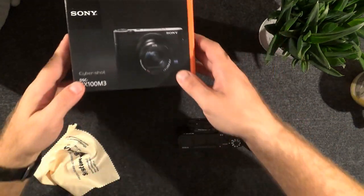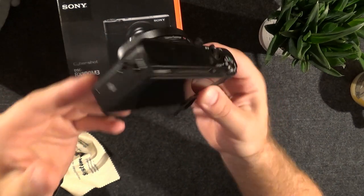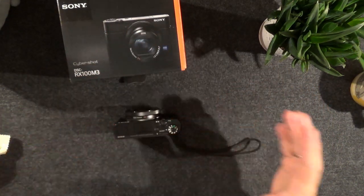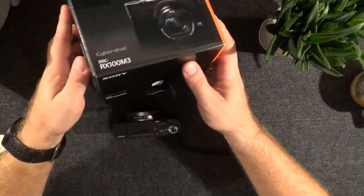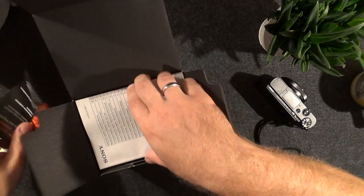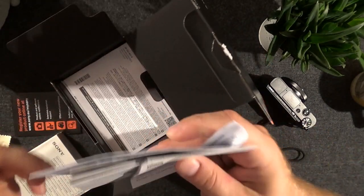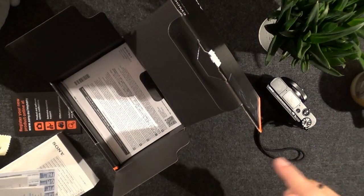This is a DSC, which means it's a compact camera with video recording capabilities, of course, for using with YouTube productions and so on. This is how the box actually looks. Unboxing is really boring, because inside we can just take a look at what is there. In today's video we will make a review with sample shots and sample videos. This is recorded using the Sony camera's HDR, but some samples I will also post in this video.